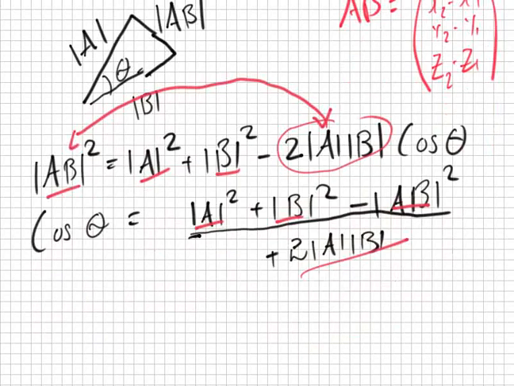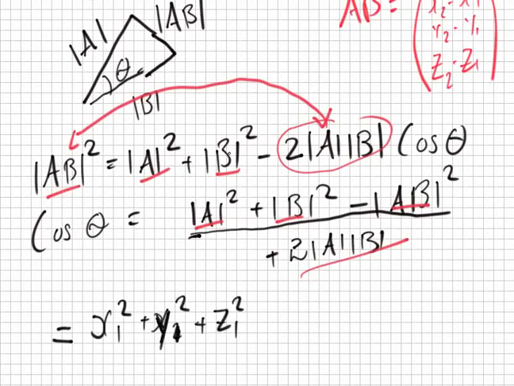Right, that's how I got the cos theta. Take it across, divide it down. Yeah. So now we have to simplify the top. You remember the formula for magnitude? It is square root x squared plus y squared plus z squared. But because this is squared, that's great because it will get rid of the square root. So you're just left with x1 squared plus y1 squared plus z1 squared.